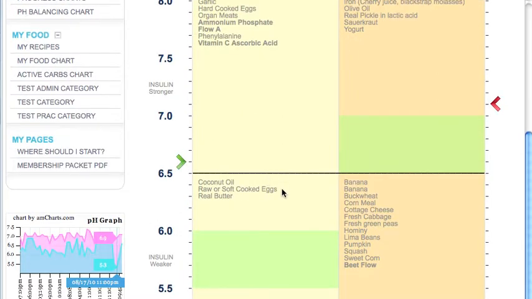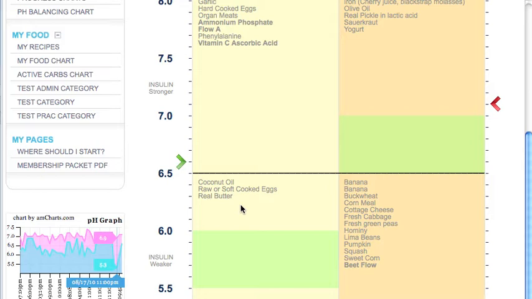The most impressive part about the chart is that these optimal pH zones will change according to the breath rate of your client. So when you input that initial information into the website and the breath rate goes into the progress chart sections, that information is carried over to here, and if their breath rate is below a certain level, an optimal pH zone will show up, and if their breath rate goes over that level, that optimal zone will change appropriate to that client's breath rate.